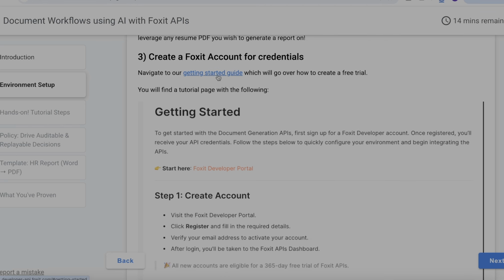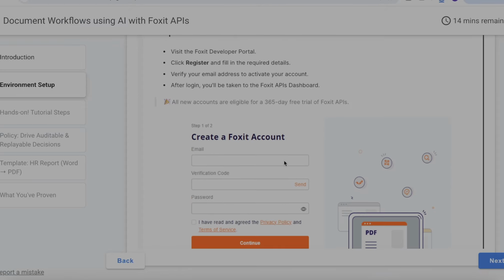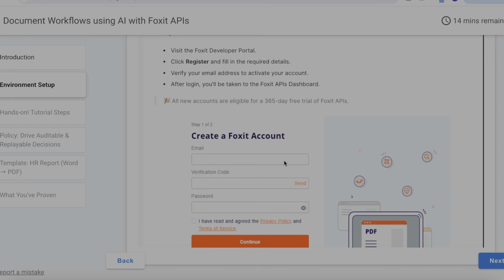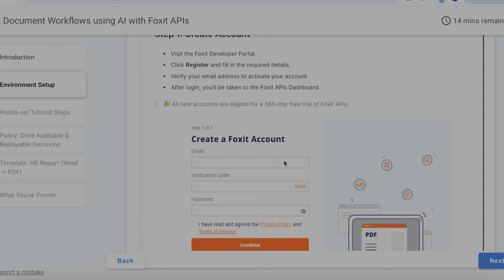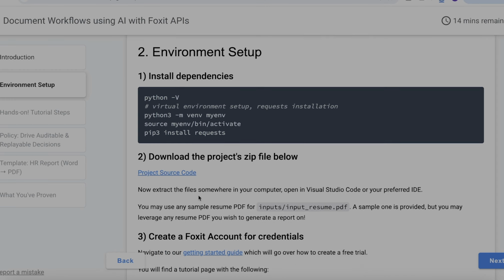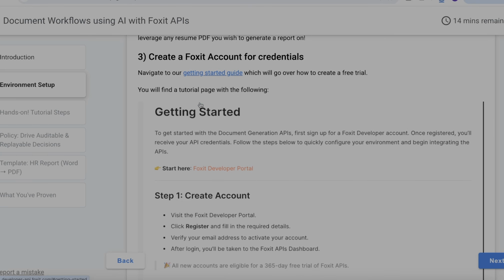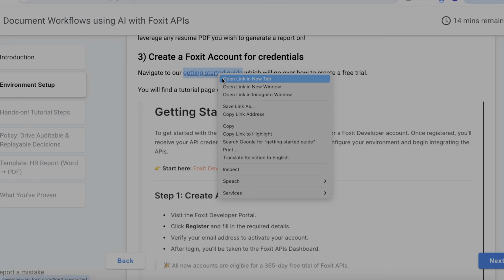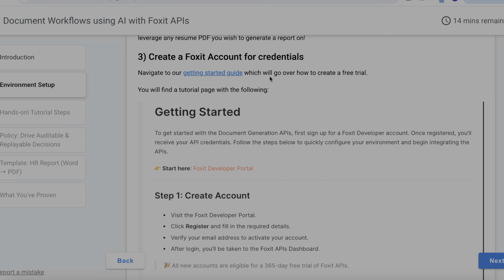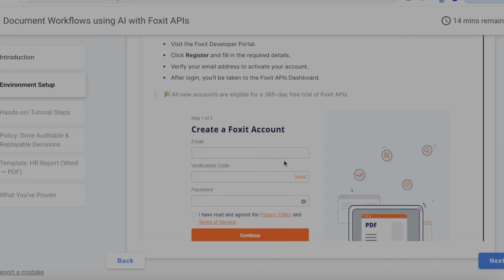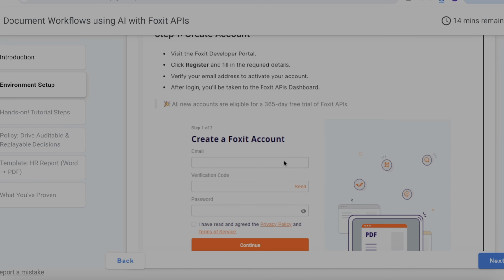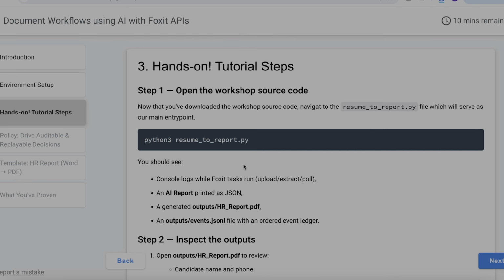I'll use my credentials for this demo, but be aware that you can easily head over to Foxit, click on the Getting Started guide, and follow this tutorial to create an account. Something to know is that this is accessible even after this talk. We will make it available until the end of next week, essentially. So if you need to access it later on your own time, you definitely can. Perfect. All right, so let me get started here. Hands-on tutorial. First, we'll need to open the source code.